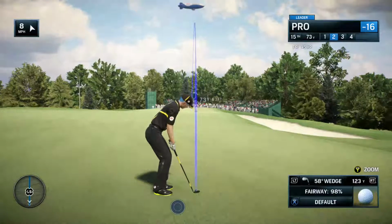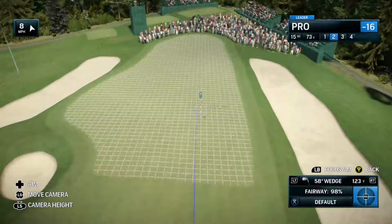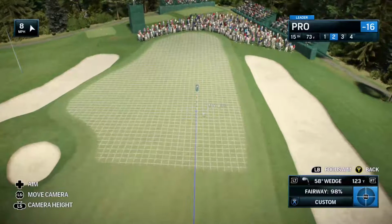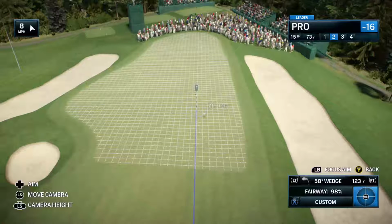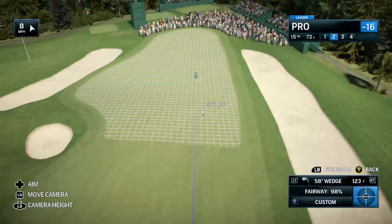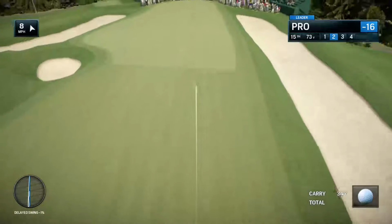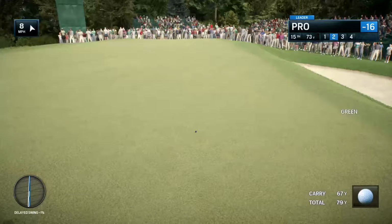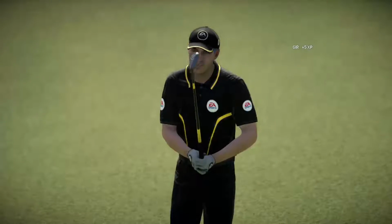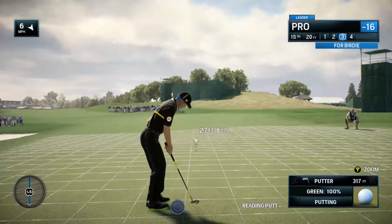Frank, really good chance from this position to make a birdie. Yeah, really the only thing he's looking at right now is the flag. This is a green light special. Oh, solid strike right in the heart of the green. On the green and looking at a birdie opportunity. Par yesterday, now for birdie.